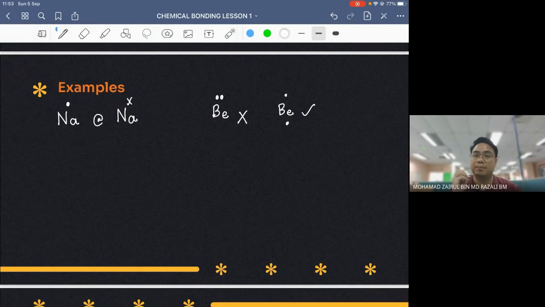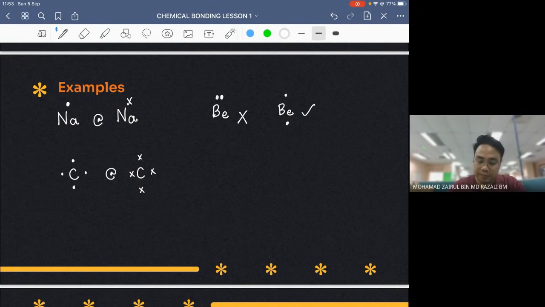So for example is carbon. Carbon is an element located in group 14. That means carbon has 4 valence electron. So nak lukis the Lewis dot symbol, ingat direction dia atas, bawah, kanan, kiri. So 1, 2, 3, 4. Ataupun awak boleh tulis dia dalam bentuk cross. So 1, 2, 3, 4.